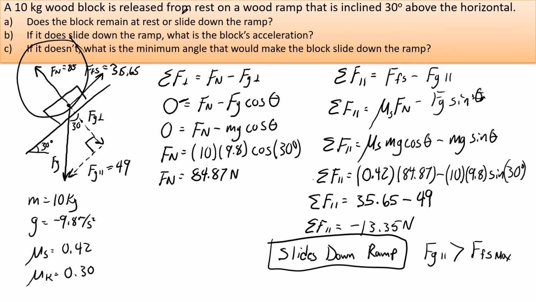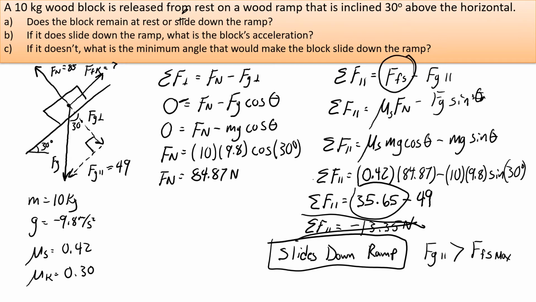The normal force didn't change. But what did change was the frictional force. It is no longer static friction. So this is going to become kinetic. We don't know what this kinetic friction is yet, but we can figure it out. And then once we know what the kinetic friction is, we could determine what the new net force is going to be. It's no longer this, because this number was for the static friction. So let's redo this.